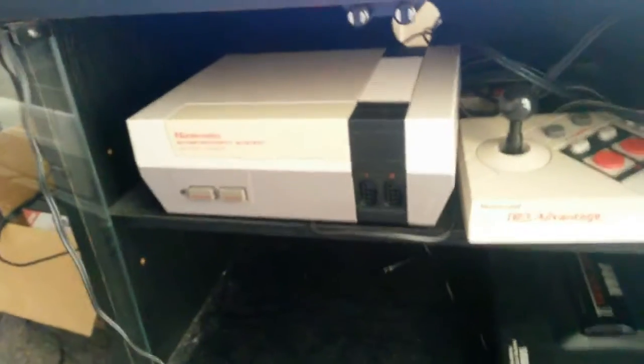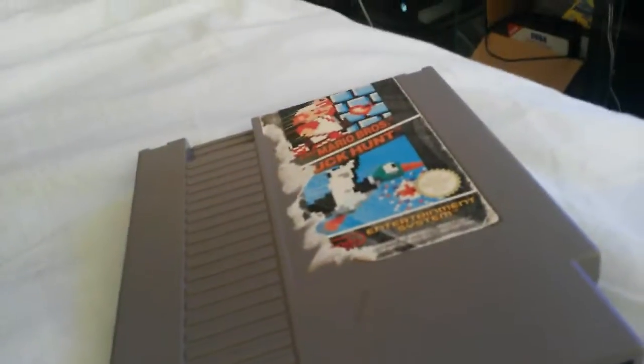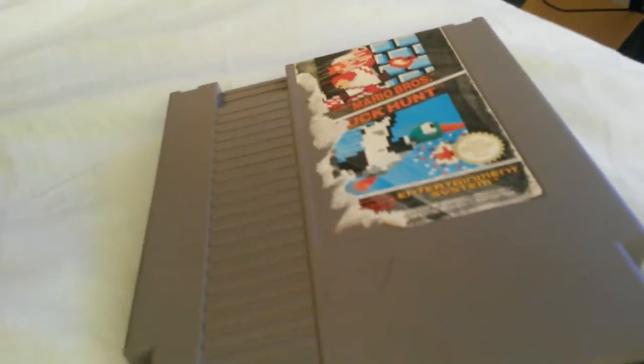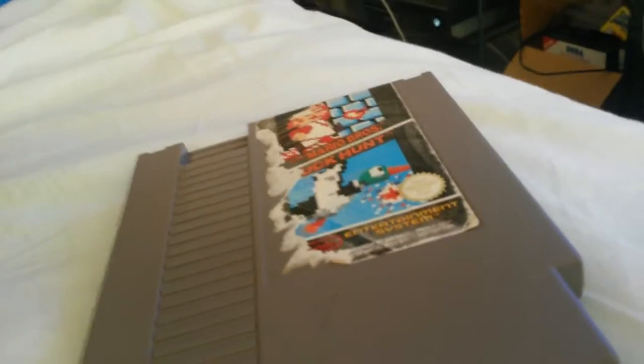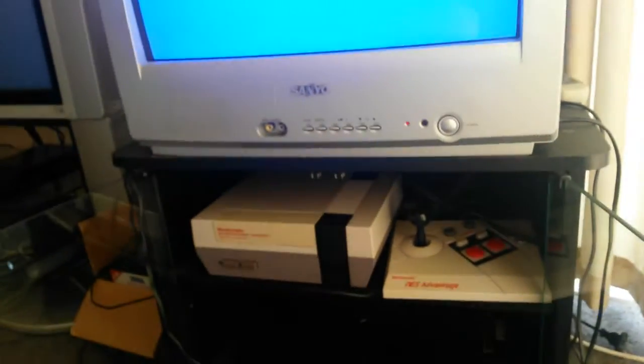And there's my PAL version NES. And there's my PAL cartridge, as you can see. This is the one I owned when I was younger, so it's all battered and tattered looking. All right, the whole purpose of this video is to show you the minor differences between the NTSC copy and the PAL copy. So, let's go.